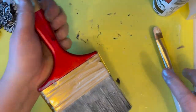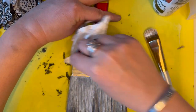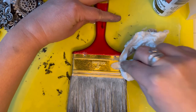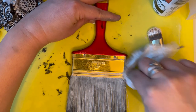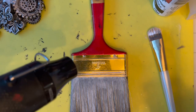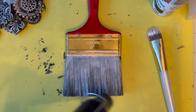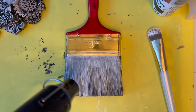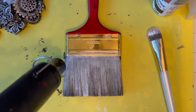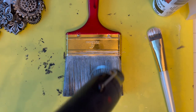Also thicken the brush a little bit, and it's sort of like a control for the brush pieces not to go all over the place. That's why I'm using the acrylic paint as well. But you can also use gel medium. I decided to use acrylic paint today, and now I'm using my hot air gun again to dry off the acrylic paint. Again, rotating in circular motions and not too close so it doesn't burn.